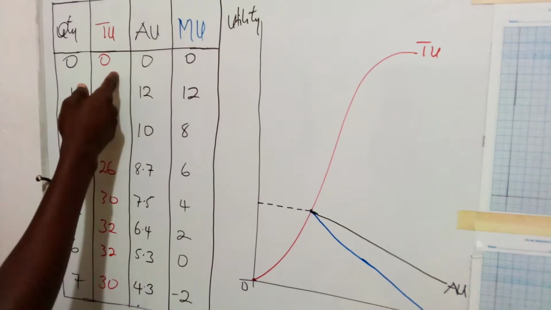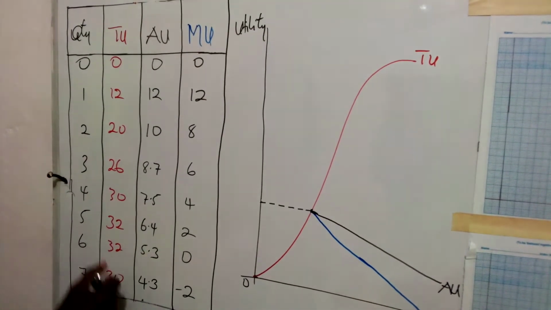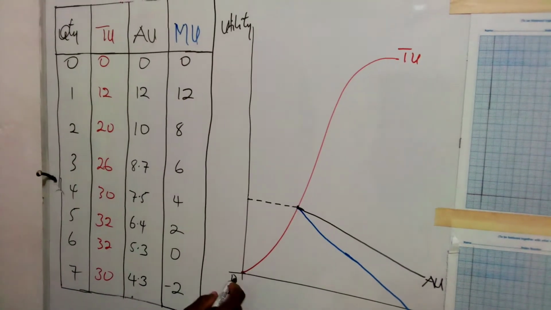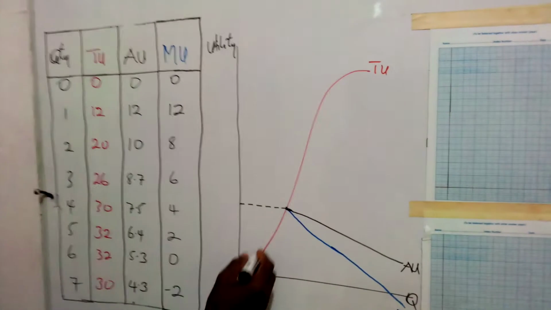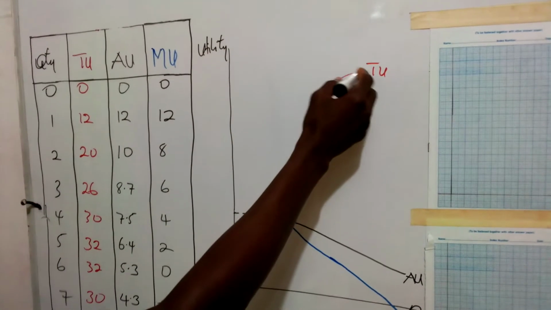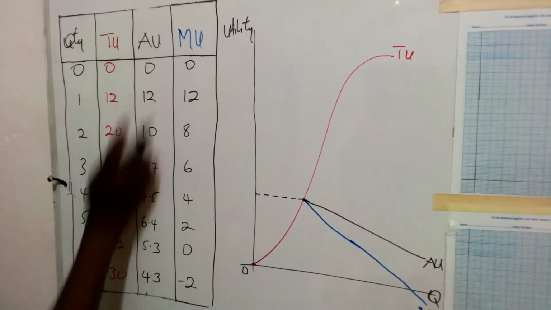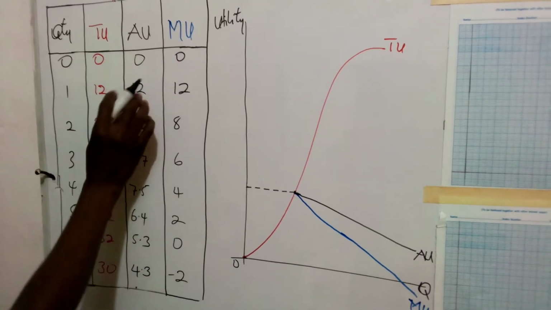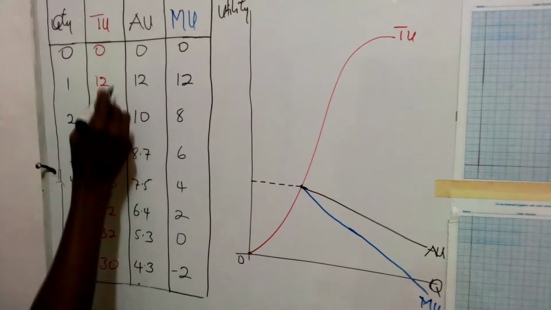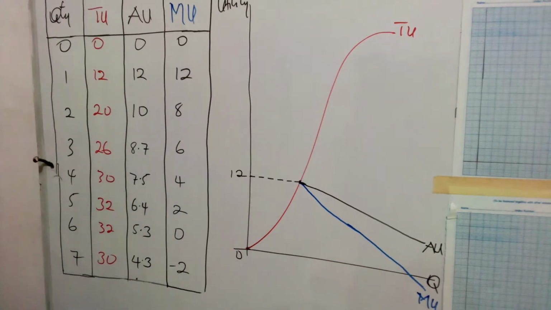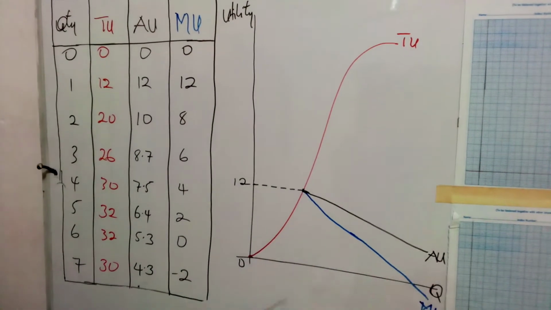When you look at the total utility values, it increases, attains a maximum, and then decreases. So the nature of the total utility curve is that it will increase, and when it attains its maximum, it starts falling. Then you come to the AU. The average utility after the first unit decreases throughout. It starts from 12, and we assume that all of them are starting from this point. From here it decreases throughout; it doesn't increase.